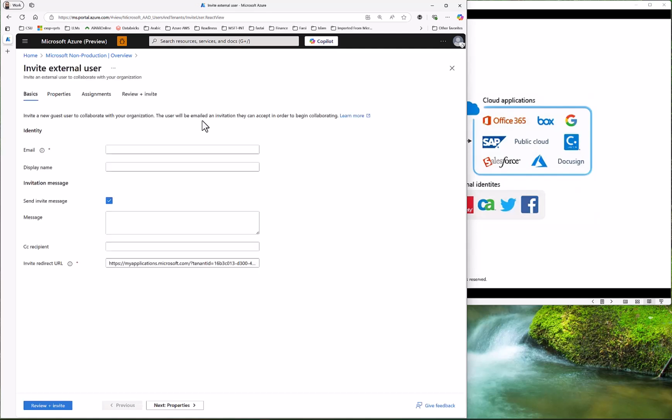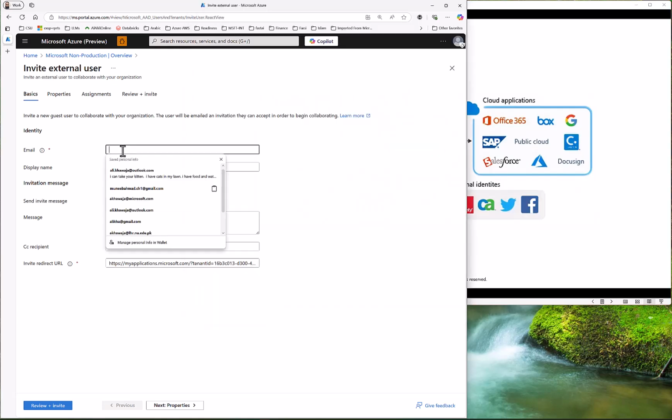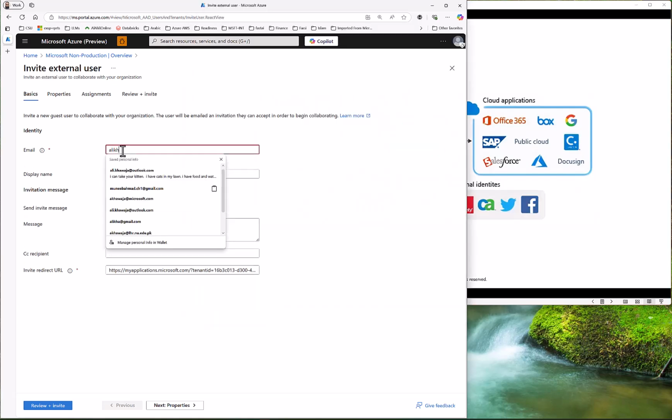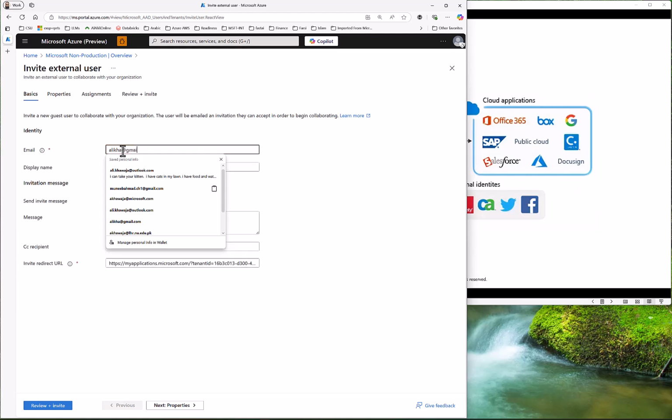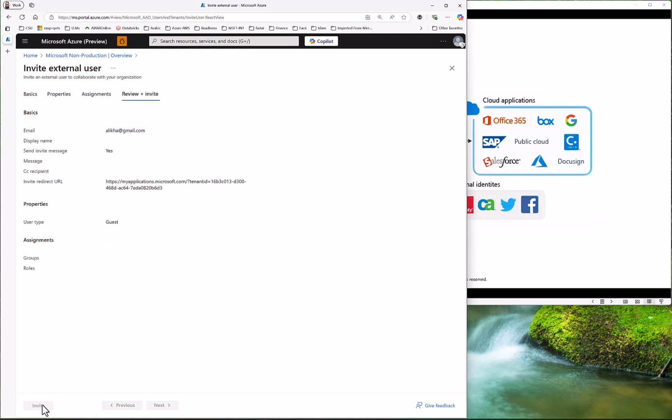I'm bringing in an external identity, whichever identity system it is configured in, right? So for example, I can say this is my Gmail account, okay? I can do this. And I can invite, okay?